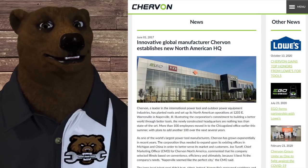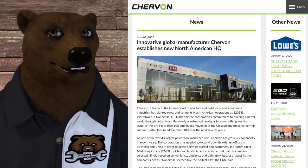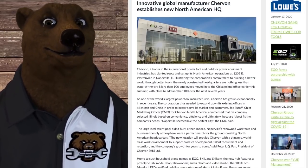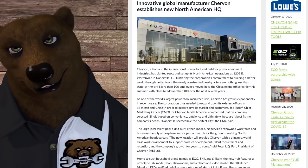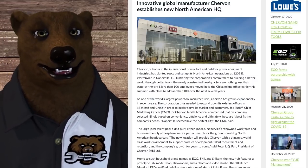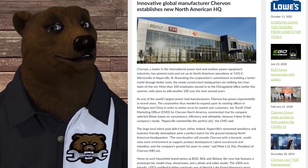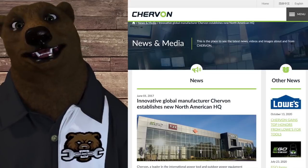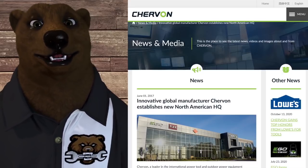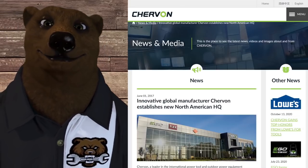Anyway, they built this huge complex. I think it's something like 14,000 square feet or something. Maybe it's 140,000. It's massive. It's a 122,000 square foot facility. It includes a gourmet cafe, a gym, an outdoor terrace, landscaped patios, and ergonomic workspaces. That's fantastic. Maybe they'll start doing some construction here as well, start building some tools. Who knows? Maybe if we light a fire under them, they'll start looking at factories here.